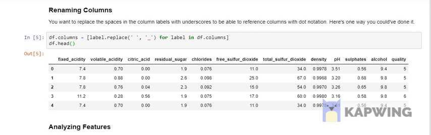We are going to replace the blank space with an underscore. So the whole formula is one inline expression: label.replace space by underscore for label in df.columns. Then again we are going to show the first 5 rows by df.head.